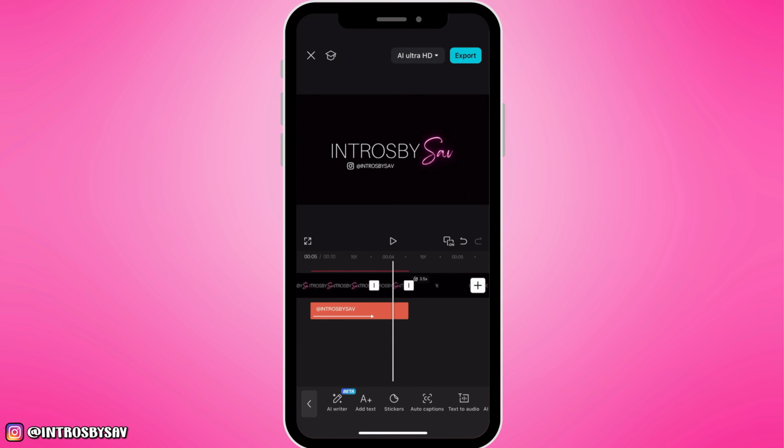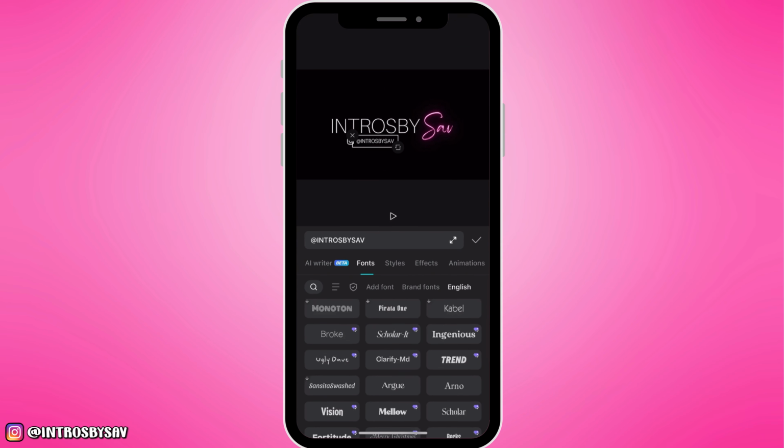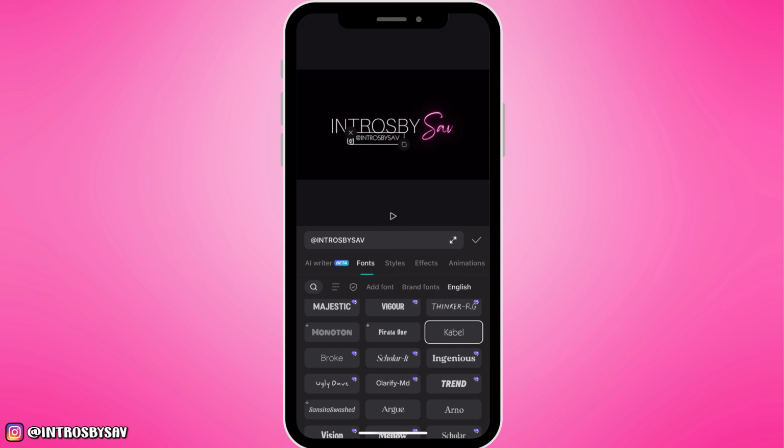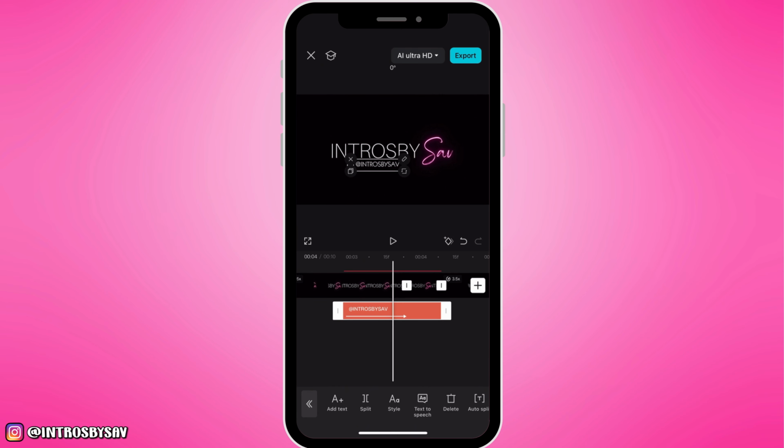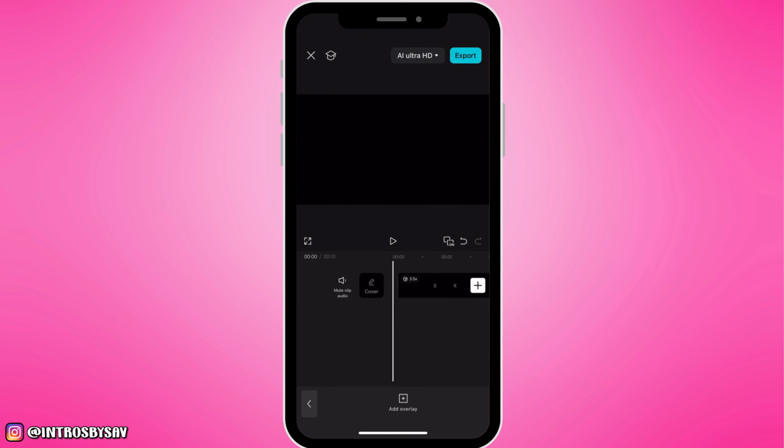And then I decide I want to change the font of the text. You do not have to do this, but I wanted to, and I just changed it to this font here, Kabel. It is also a free font. It'll also be linked in the description below, but you can use whatever font that you like and looks best for yours. And this is the way it should look so far.